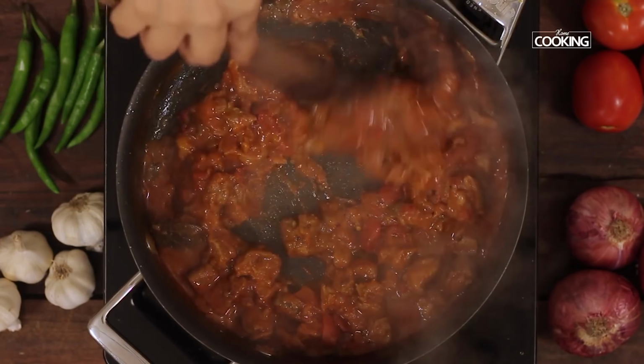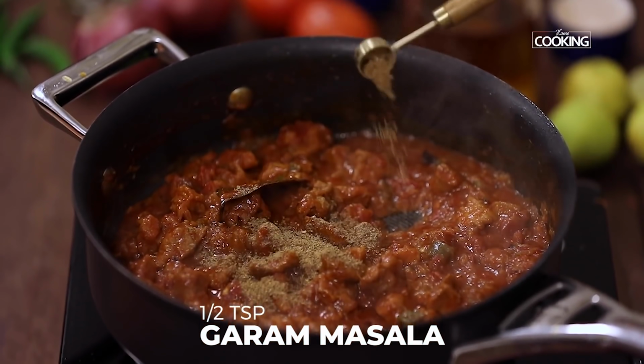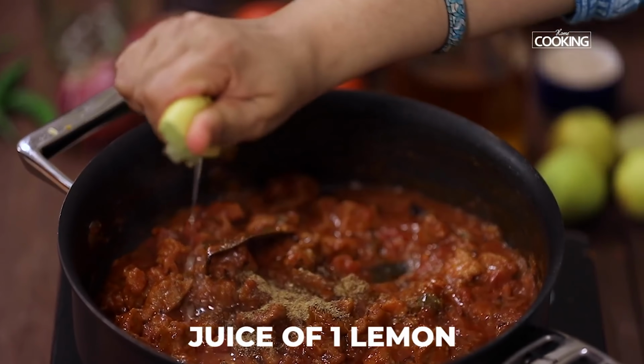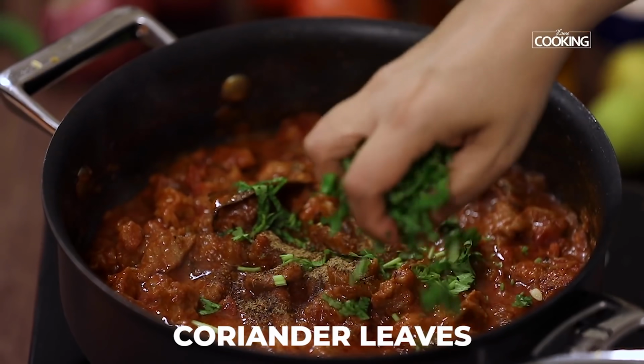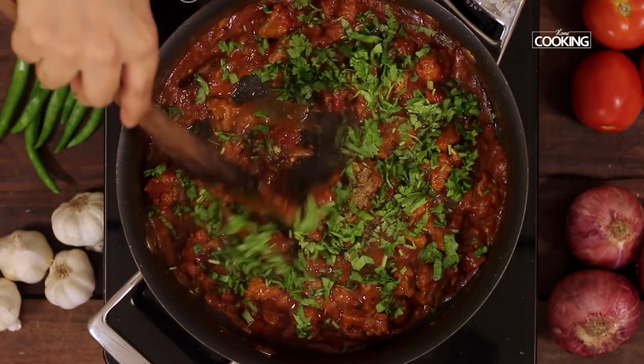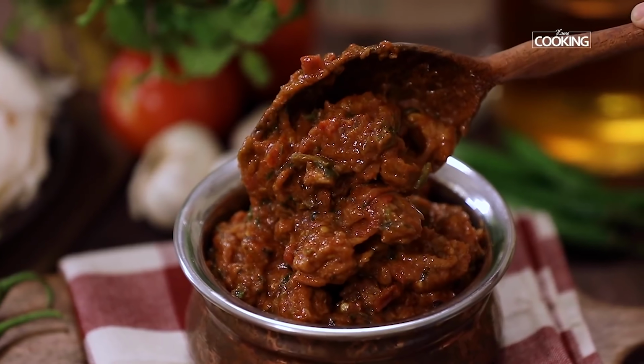The mutton pieces are cooked beautifully. I'm going to finish off the dish by adding 1/2 teaspoon of garam masala powder. Squeeze the juice of 1 lemon. Add some freshly chopped coriander leaves. Turn off the stove and serve it hot.